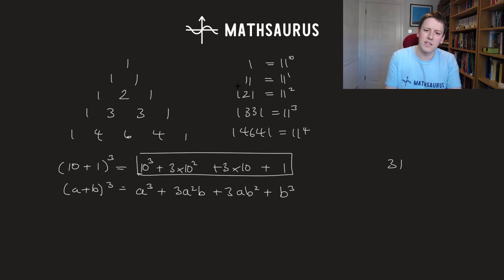So 3 times 10 is a 30, so that's a 3 here, and I've got a 1 that's just a 1, so 3 times 10 squared, that's 300, I get a 3 here in the number, 10 cubed, just a thousand, so that becomes the number 1331.